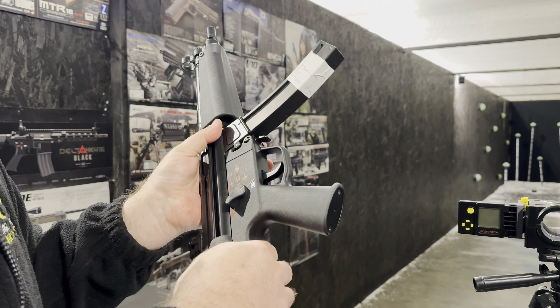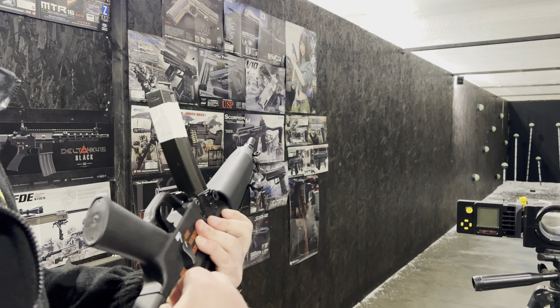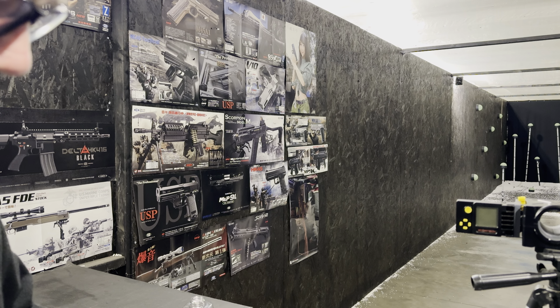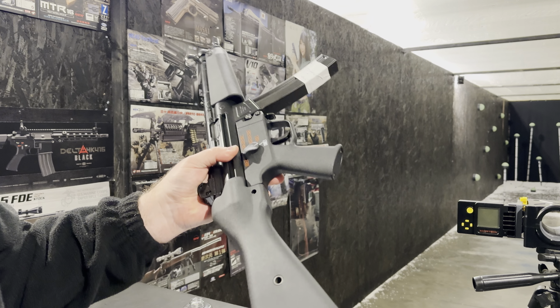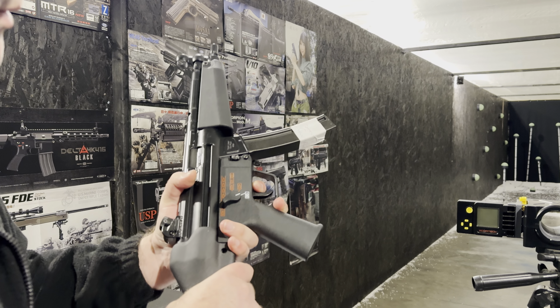Basically there's a pin in the slide here. This one's actually quite a tight fit — I've done this by design so that the stock just feels very tight and comfortable with no wobbles. So hit the pin through like that — the pin comes through — and then you just wiggle the stock off.